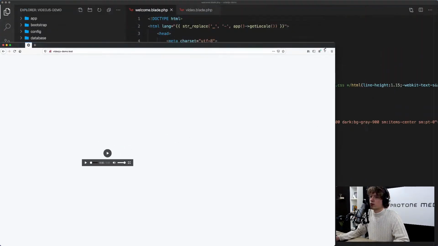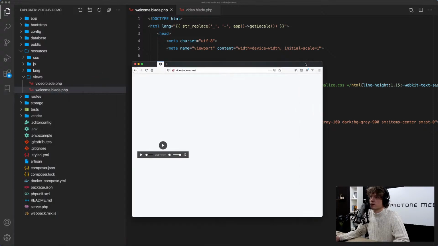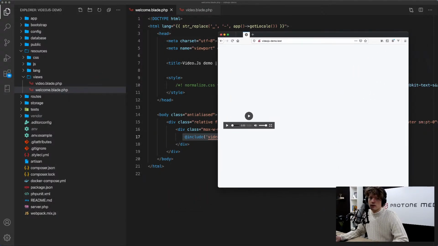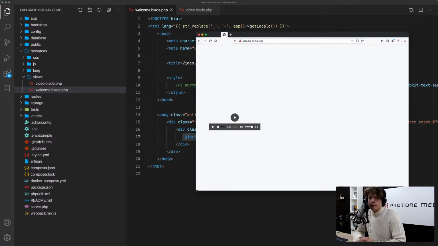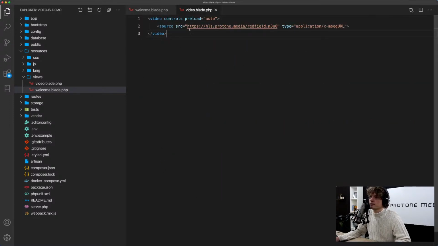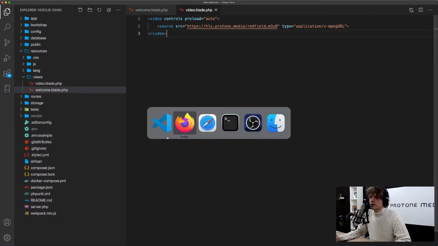So to get this to work, we need a JavaScript library, which can be Video.js. There are all kinds of libraries, but I really like Video.js. And this is gonna work because HTML has a thing called Media Source Extensions, I think, where you can build upon that video element you saw, this one. So yeah, let's get started.